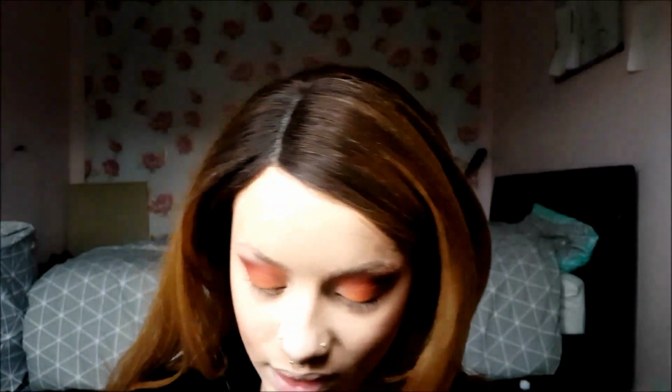With that done, I move on to eyeliner. I use NYX Epic Black Mousse Liner, and with that I use the NYX, it's just like an eyeliner. I was trying to say the word angled actually, like an angled eyeliner brush. That's it. I don't know if it's got a name. It's got the number 11 on it, whatever that means.